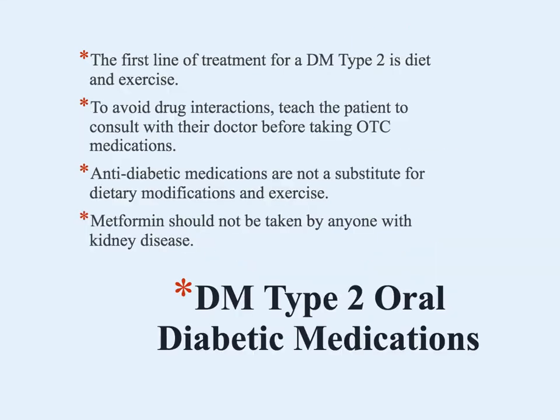So just a review of the treatment for diabetes type 2. We've already spoken of a couple of type 2 oral diabetic medications. First line of treatment usually, though, is diet and exercise. Let's see if we can get those blood sugars down and get this patient healthier by trying to modify some of those risk factors that we can modify.